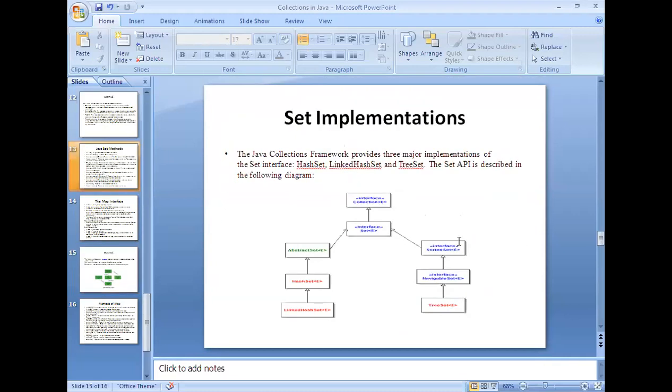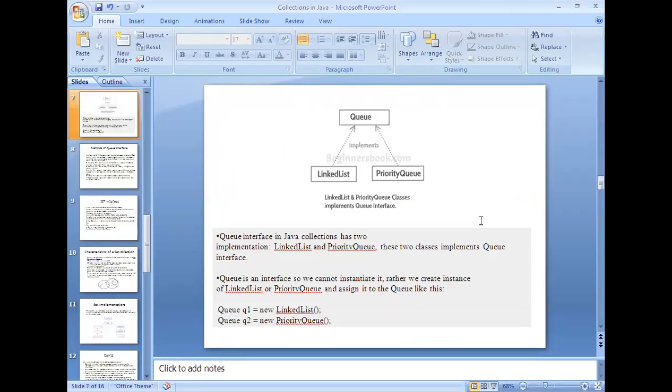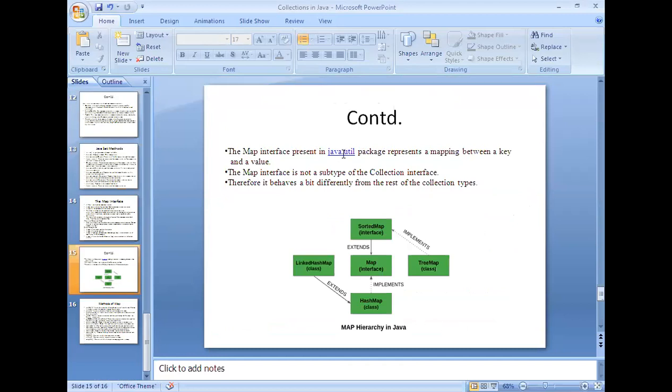If you look at the collections hierarchy, you won't find the map anywhere. That is the reason the map interface is not a subtype of the collection interface, and therefore it behaves a bit differently from the other collection types.